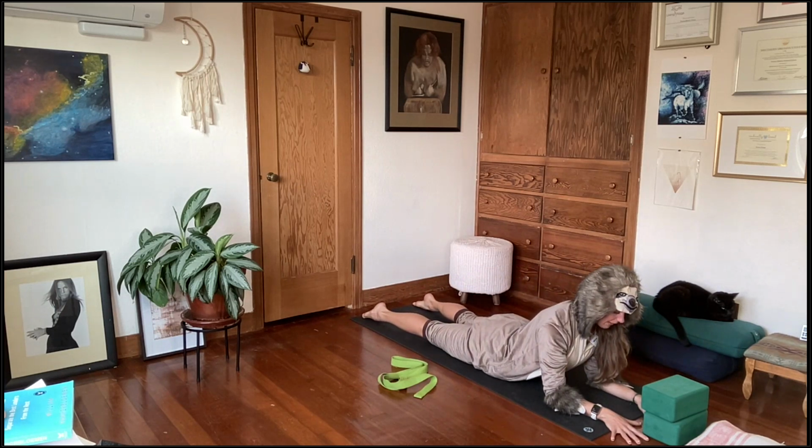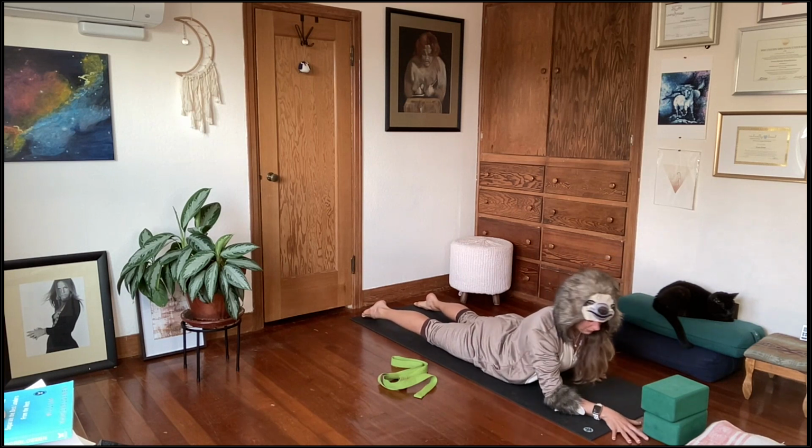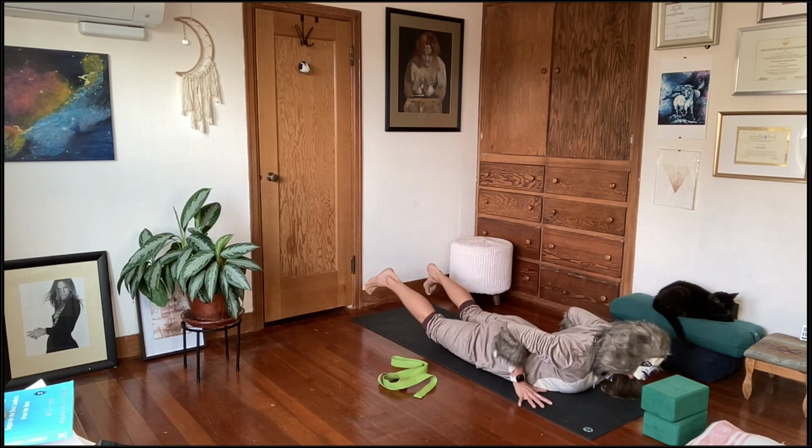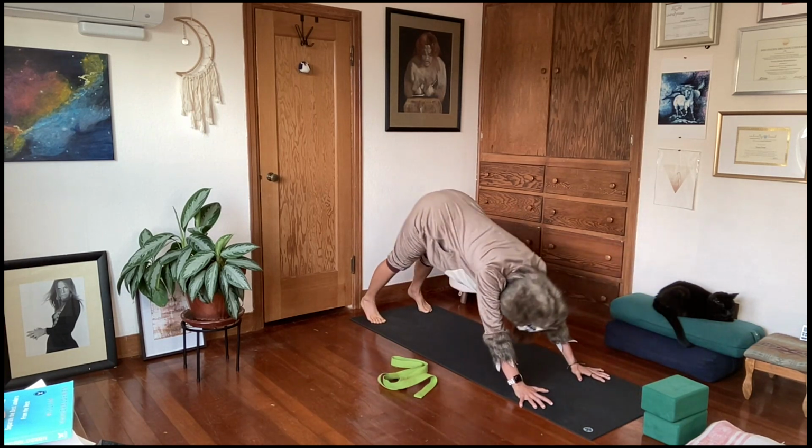Make your inhale your back bend. Pull the heart forward and through. Draw your shoulders down the back, nice and long through the neck. Walking the hands underneath the shoulders. Tuck the toes. Press up to high plank. Downward facing dog.